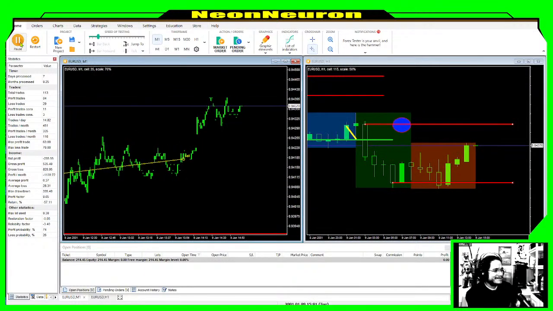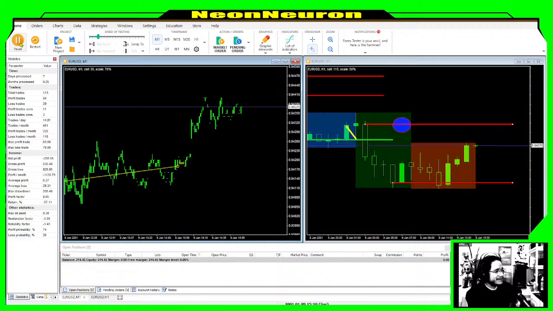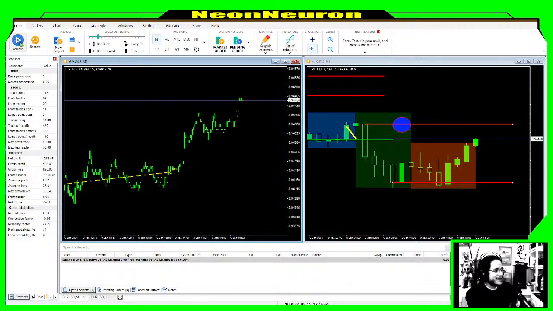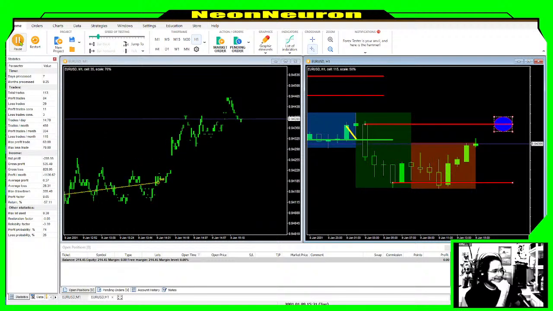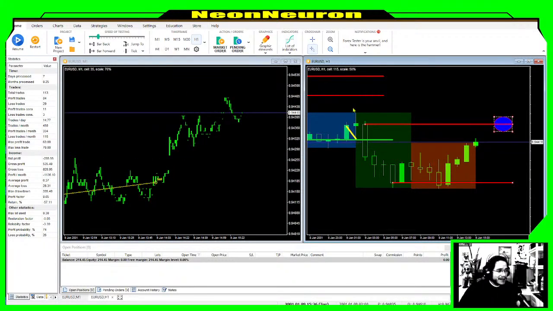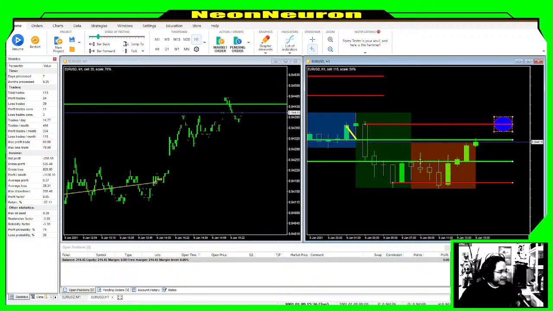Ooh, man. Stuff like that really hurts. Because look, it's headed right to our target. It is headed right to our target. Right there. This line right here. It's going right for it. So if we're lucky, it'll find resistance here at this point. Maybe come down a little bit to about this point right here.